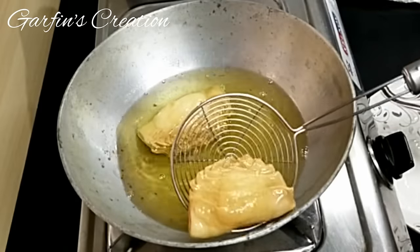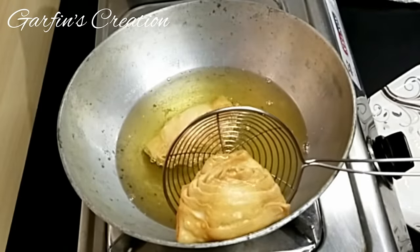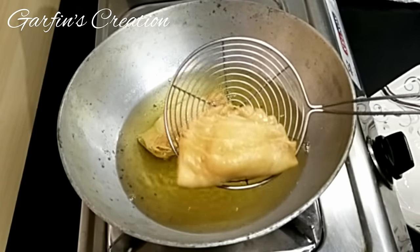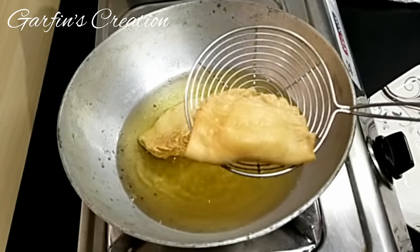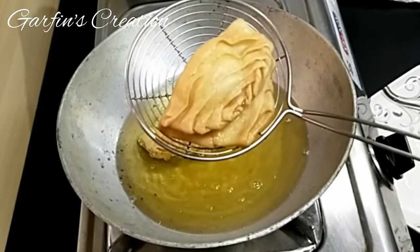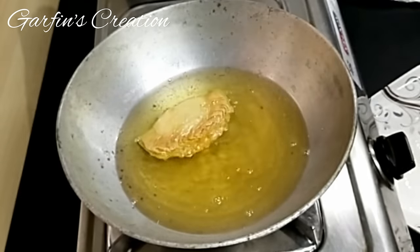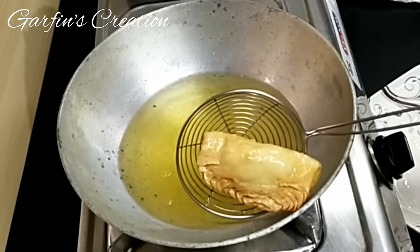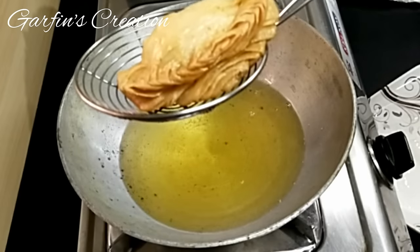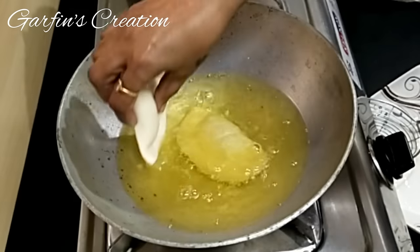These have got a nice color and I'll be taking them out of the oil. You can see the layers, they are well opened up. You can continue frying for a little longer if you require a darker color. Just drain off all the excess oil and place them on a kitchen tissue paper. Just follow the little tips that I have shared in this video and you too will be making these beautiful butterfly patties.